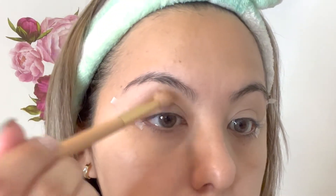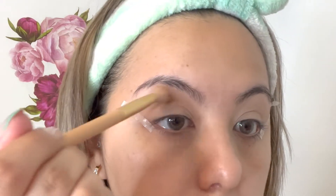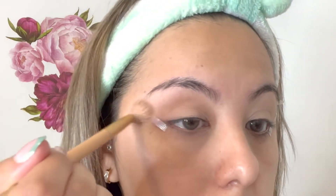For the first eyeshadow, we're taking a fluffy brush. I'm actually using my bronzer — my Marc Jacobs Omega Bronze, one of my favorite bronzers — as a transition shade. You can technically use any bronzer or any light tan color that you want. Adding a transition color is going to help bring all your colors together. I'm holding my brush towards the end and lightly taking that color all over the eyelid — don't bring it too high, but not too low either.